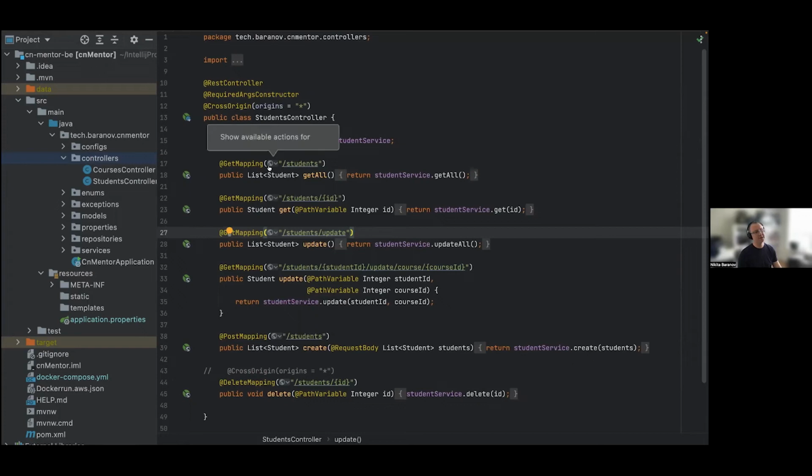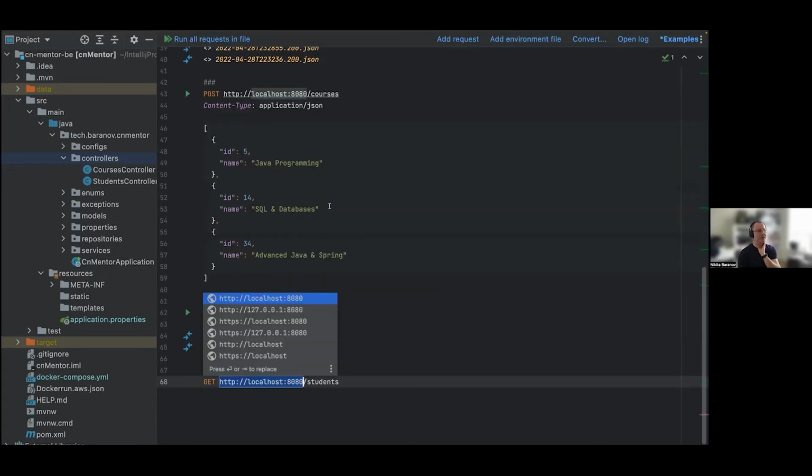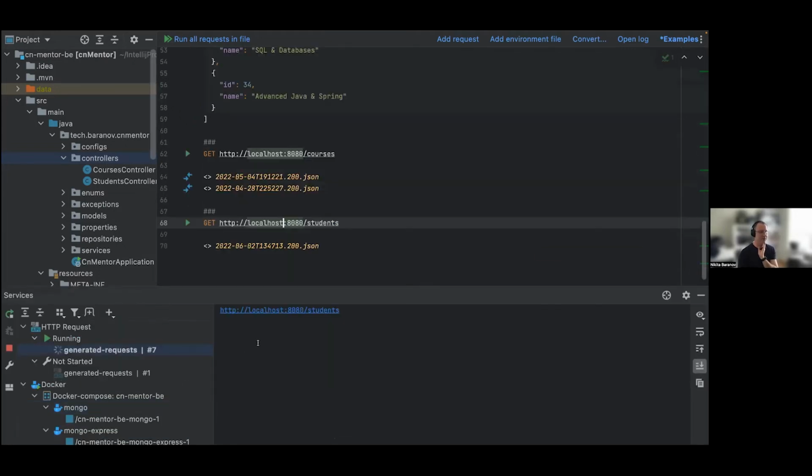And I would also promote IntelliJ IDEA once more. You see here a little globe and the drop down. If you use this IDE, you have the opportunity to just click here and generate the client. It will open this page, and you can execute, let's say, get all the students.